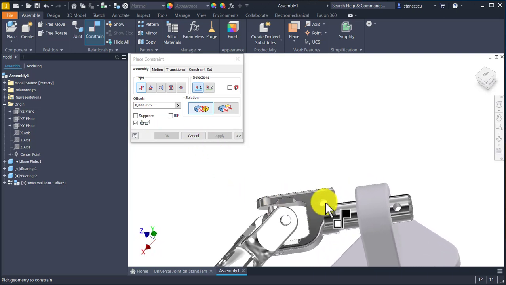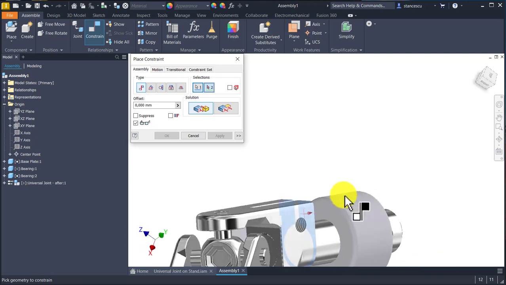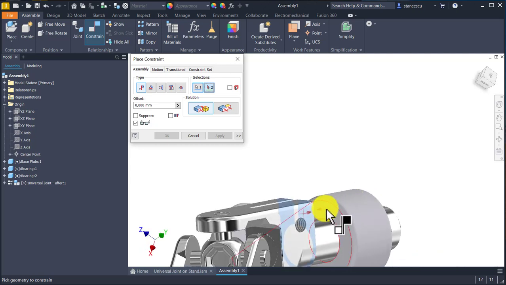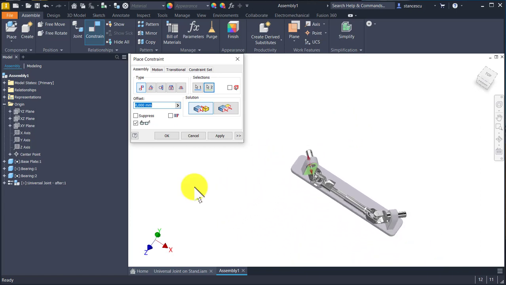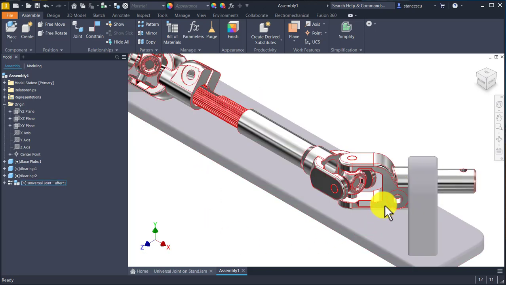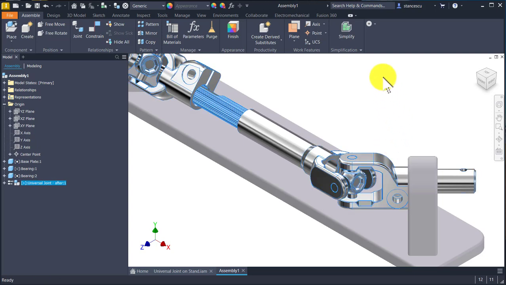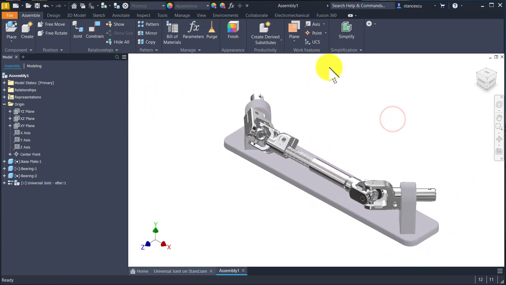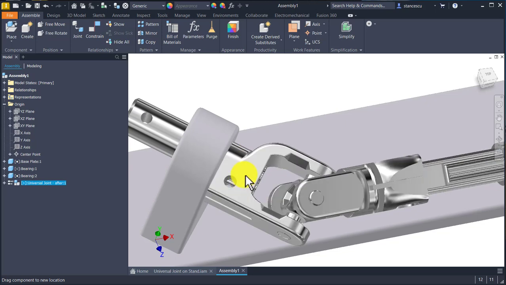Then contact between this face and this bearing, which is movable. Yes, now they are placed together and we have an assembly which is flexible. You see, we can rotate one or the other component to obtain a movement.